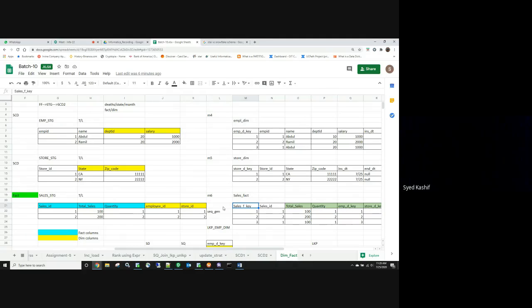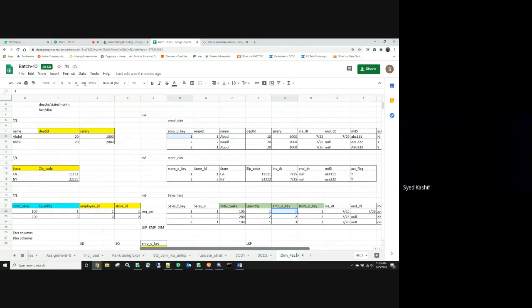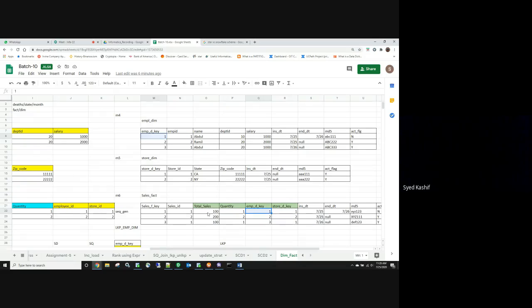If a person knows SQL, you don't need a report. You don't need to buy those expensive reports. He or she can query the tables directly and find out the total sales done by this employee. You can join the sales and fact on the employee ID and say, Abdul made this sale of 100, and this was the total sales. I made it simple here, but this could have 20, 30 columns. If a person knows SQL, you don't need a report.